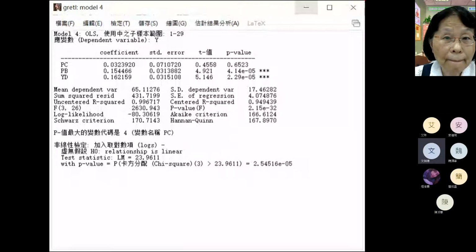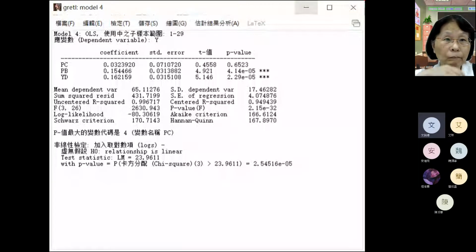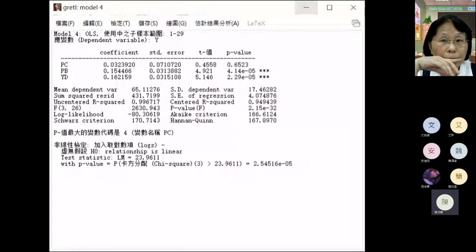I think you just shared only one tab of Gradle instead of sharing the whole screen. Okay, now let me see how to do it here. I think this one.